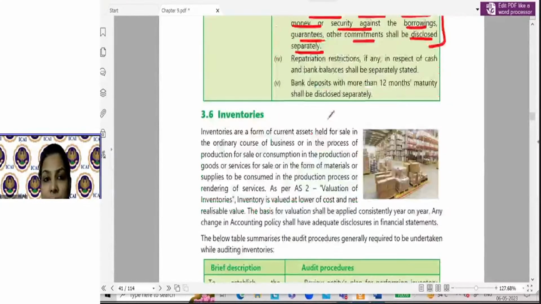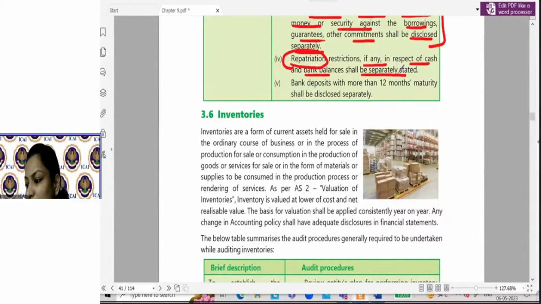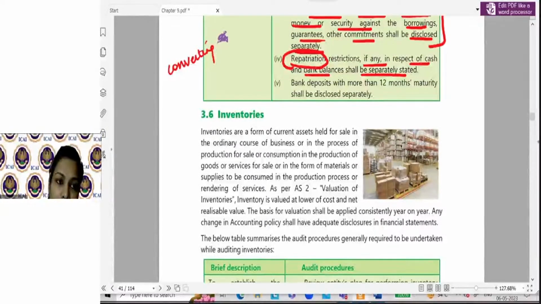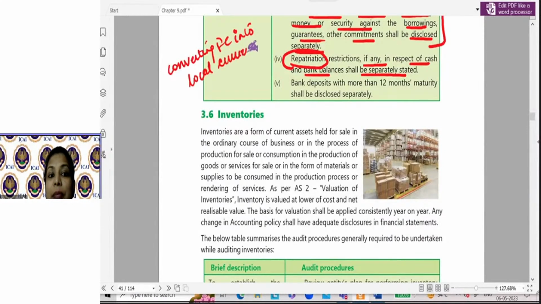Repatriation restrictions. Tell me what is meant by repatriation in respect of cash and cash balances shall be separately stated. Quickly tell me repatriation क्या होता है? So see, if the company is having certain balance in foreign currency, है ना?